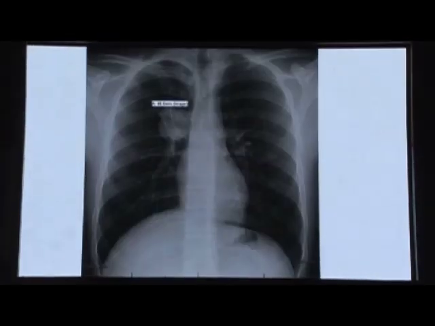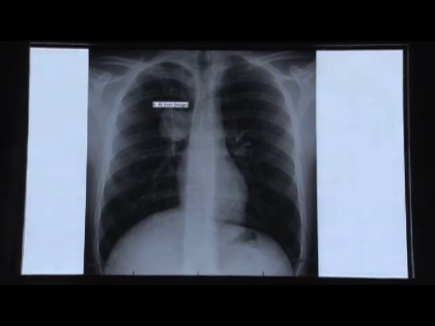As you can see here, the chest X-ray of a 17-year-old kid shows a large mass in the right hilar area, about 48.6 millimeters in diameter. If you look at the CT scan, same thing, a pretty significant mass in the right hilar area, compressing the right main stem bronchus. The right pulmonary artery, which is right here, is completely obstructed on the right side, which shows you that there is not much flow on the right side.